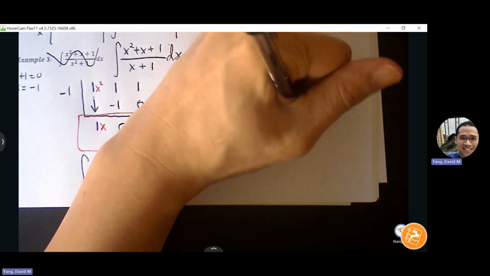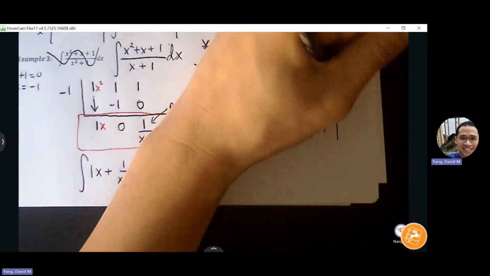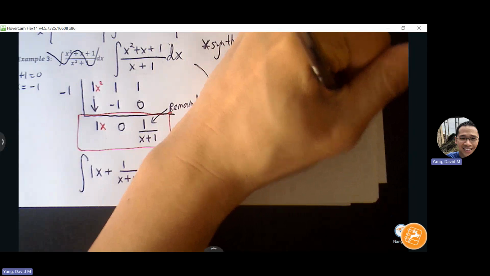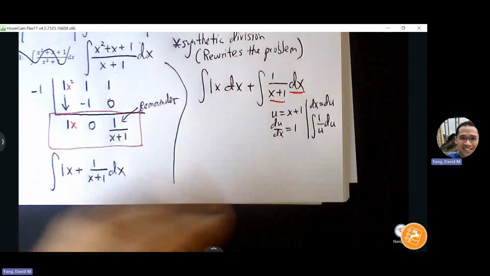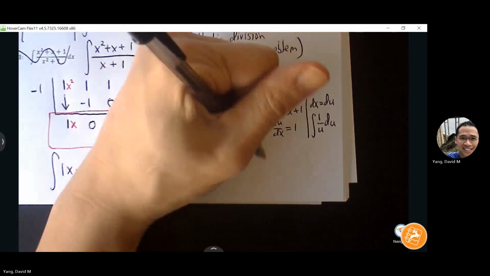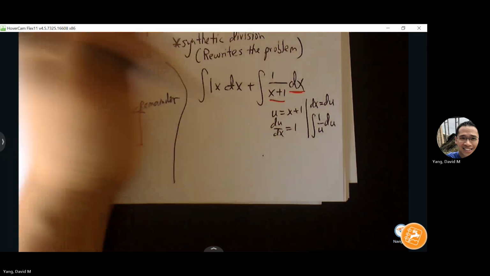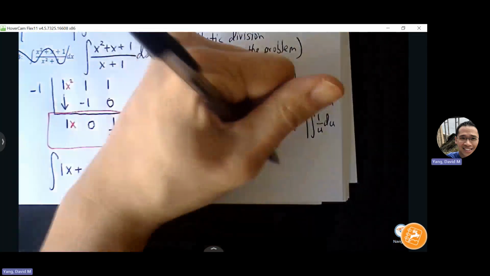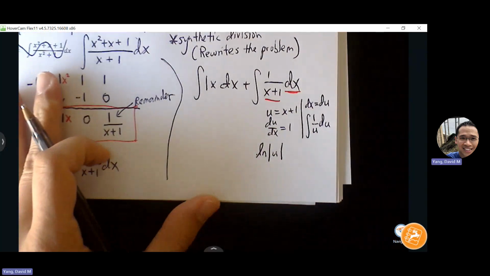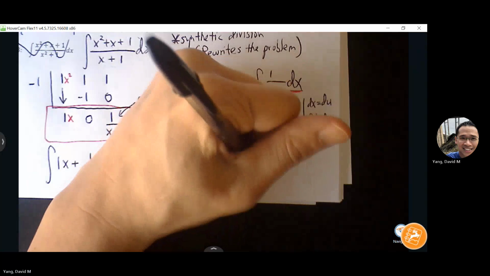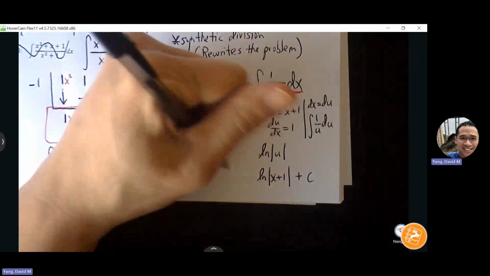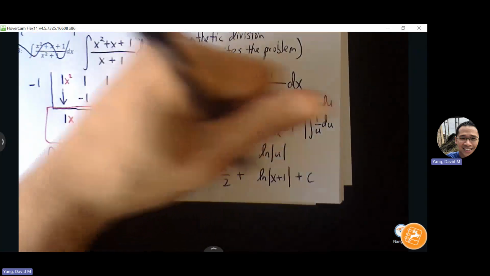Okay, du dx is 1. We solve for dx. dx equals du. Integral of 1 over u du. No coefficient left over. 1 over u becomes natural log absolute value of u. And then replace the u back with x. Okay, and then we said that this portion becomes x squared over 2.